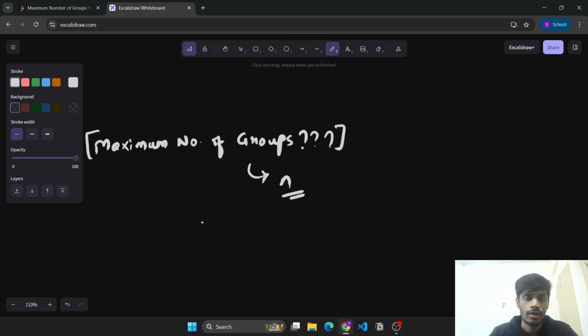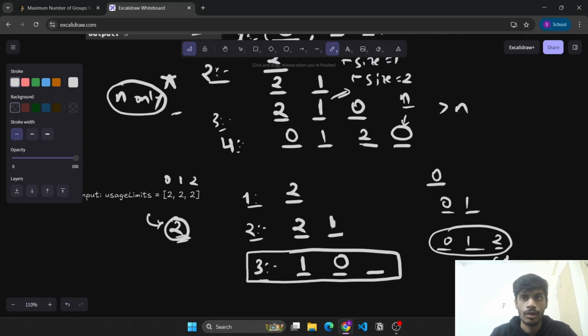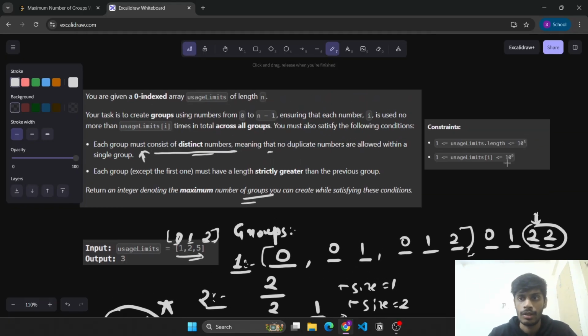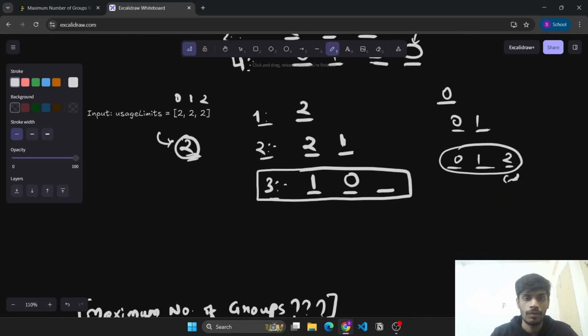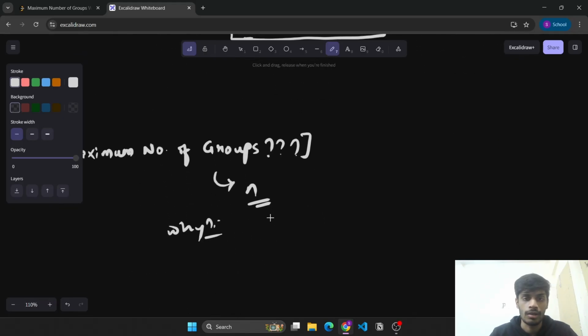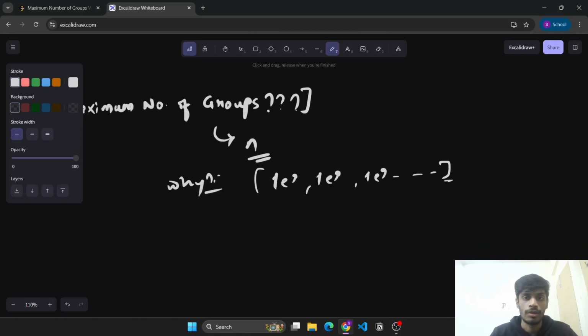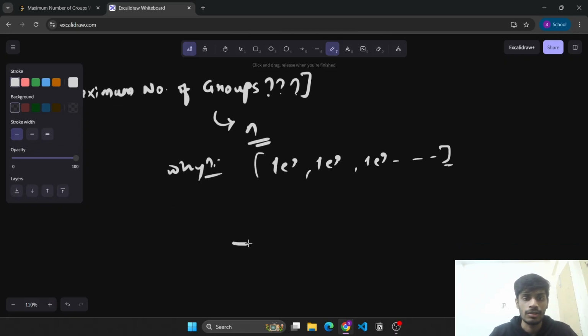N. Why? Because suppose usage limits of i can range up to 1e9. So for example, we are given an array which had elements like 1e9, 1e9, 1e9, and so on. Now you might think we can create more than n groups here, but since the group with size n will have elements from 0 to n minus 1 only, right?